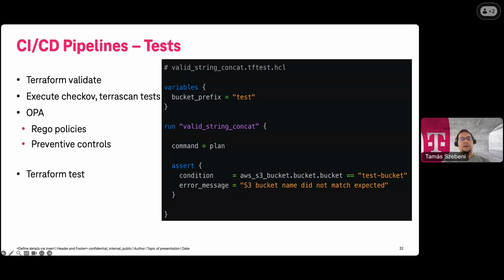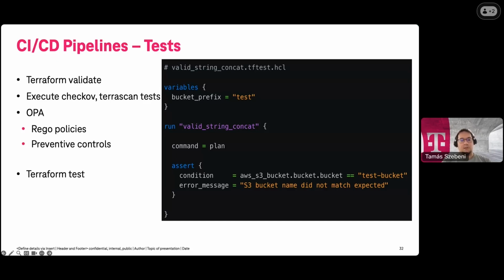For example, tests could be useful for someone who creates Terraform modules, but also from a platform operator point of view, when we provide a code repository for teams, they can write their own code. We would like to control them so that we only allow approved solutions, approved blueprints. We would like to deny the use of some malicious Terraform constructs and things like that.